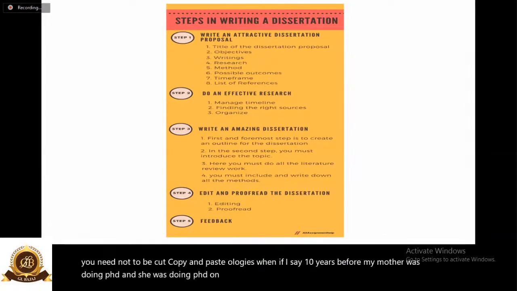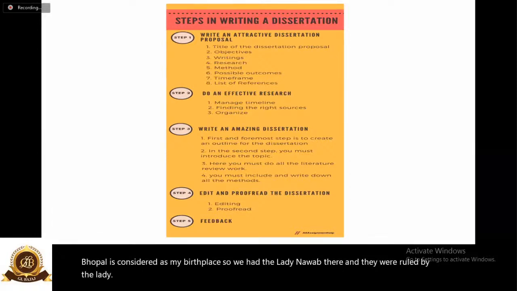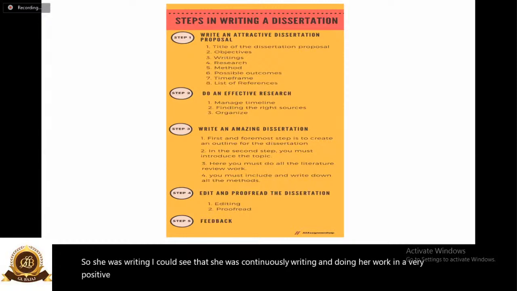of Nawabs of Bhopal, because Bhopal is considered as my birthplace, so we had the lady Nawabs there, and they were ruled by the lady Nawabs. So she was writing. I could see that she was continuously writing and doing her work in a very positive manner. But we have lost that. When we start doing our work, we just do a copy paste.